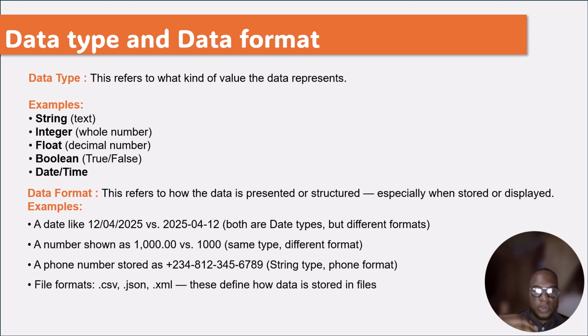Sometimes you miss some data, and you need to change the format. For example, a number shown as 1000. If you look at this number, it is shown in decimal: 1000, with 2 zeros after the dot. It's still 1000, and there is a comma there. Then we have another one that is written 1000. It is the same type, but a different format.